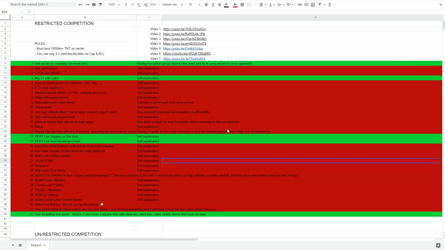Today we're starting a new series of how we can attack and disable a modern US style carrier group. So we did a 7-part series before with restrictions. Those are the 7 videos that we made. For that, the rules were that there... Here are all the things that we tried. All of them were your ideas, 32 of them.